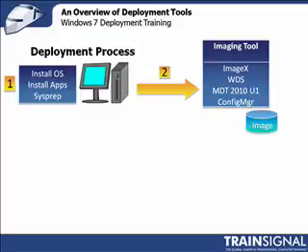Step 2 is to capture an image of that machine. Well, there are lots of tools that will capture an image of a machine, starting with the Windows Automated Installation Kit's ImageX. Windows Deployment Service, or WDS, has its own capture utility, and MDT 2010 Update 1, yet again, has its own capture utility, which is actually a template that's built in. It's already there, just waiting for you to use it. And with Config Manager, you'll use MDT's built-in template as well.